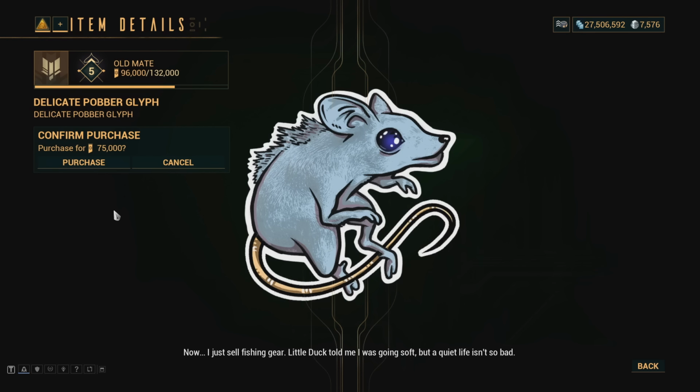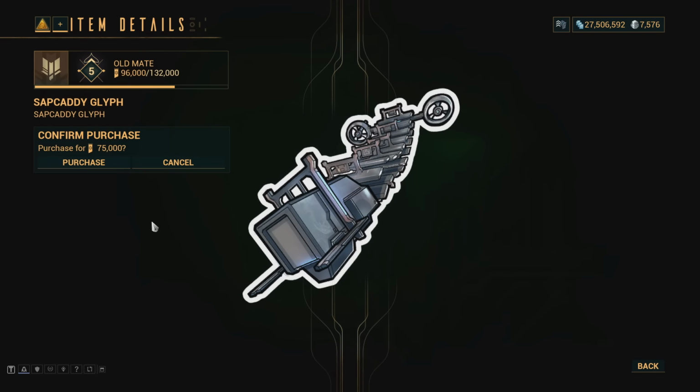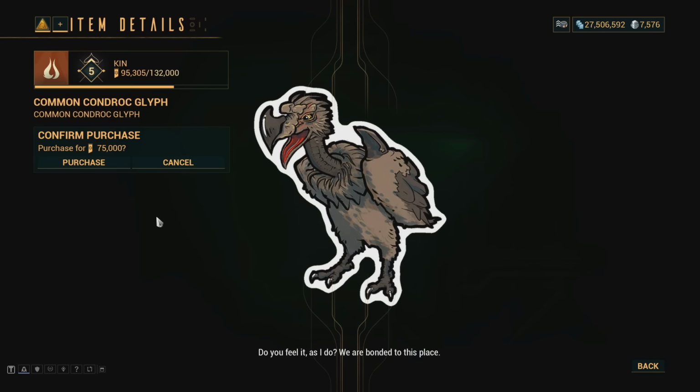3 new glyphs have been added for conservation players. The business Infortuna offers the Delicate Popper glyph for 75,000 standing and the Sap Caddy glyph for 75,000 standing. There is also Master Tiasani in Stasis that offers the common Kondrok Glyph for 75,000 standing.